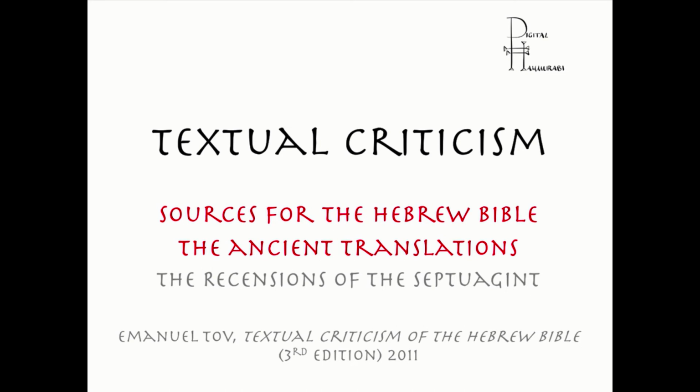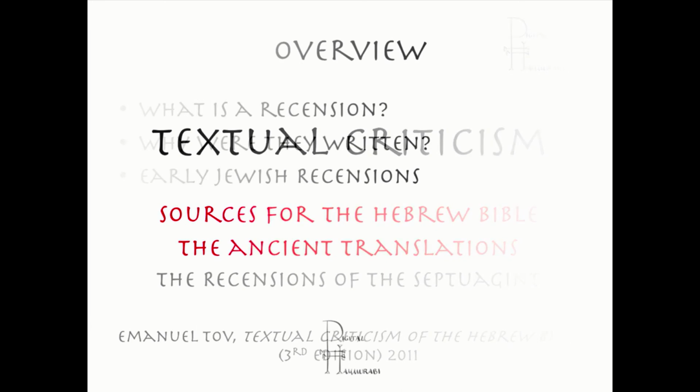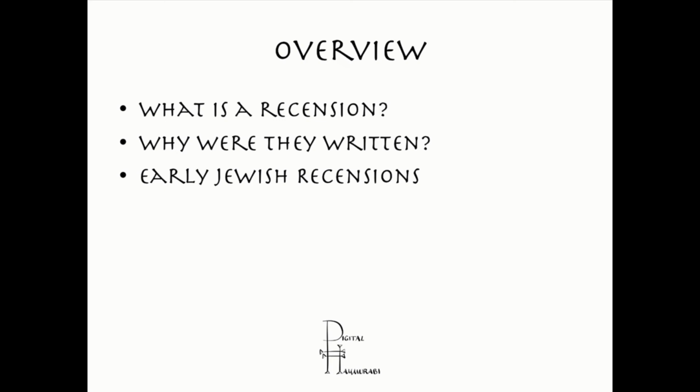Welcome to the Recensions of the Septuagint, the next part in our textual criticism series. We've been looking at the Septuagint. Today we're going to take a look at the various recensions, or at least begin to look at them, get an introduction, and we'll look at them in a bit more detail tomorrow. But we need to understand first what a recension is, particularly when it concerns the Septuagint, why they were written, and what the early recensions were.